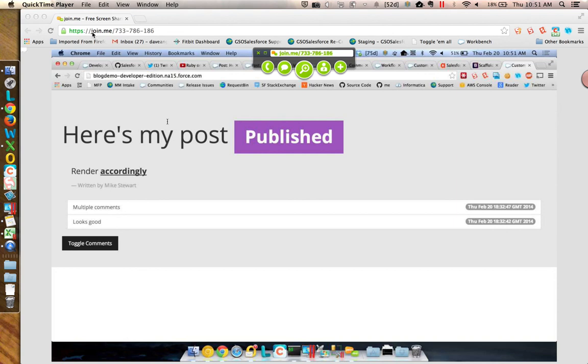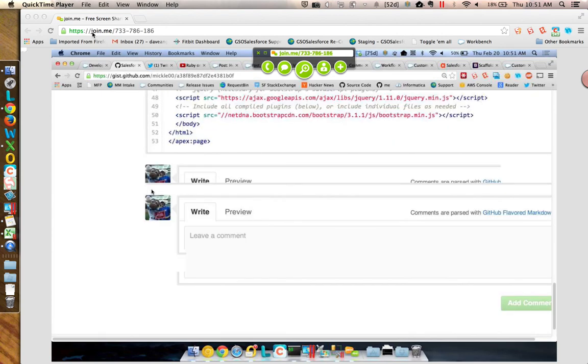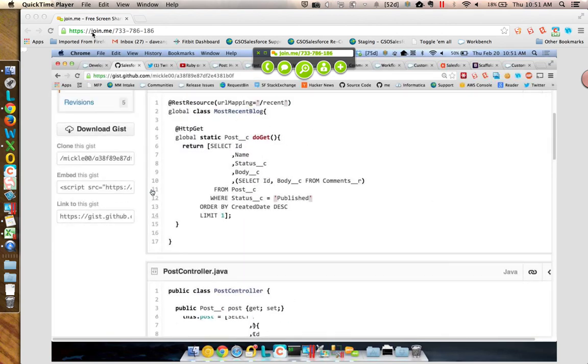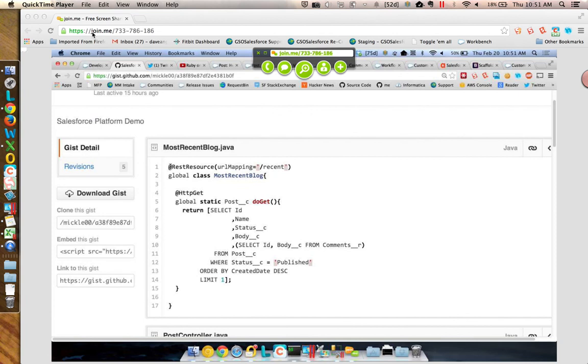Similarly, if we wanted to create custom web services, the last piece of code I have in here is a very simple web service. So you can see I've defined a REST resource, which is basically just making a RESTful endpoint. I'm defining that endpoint as /recent, and I'm defining an HTTP GET method here.